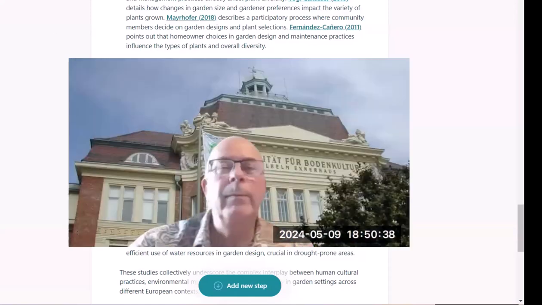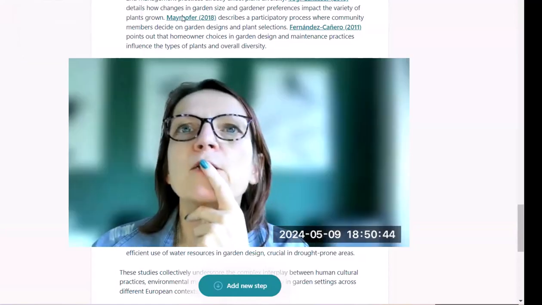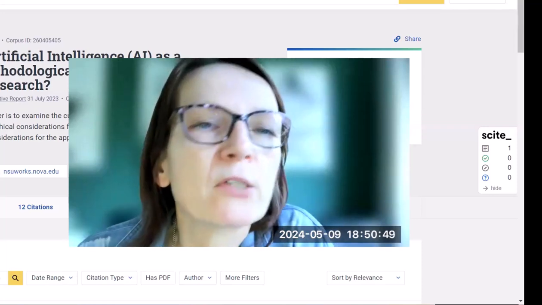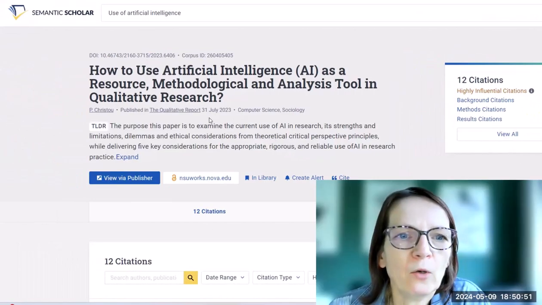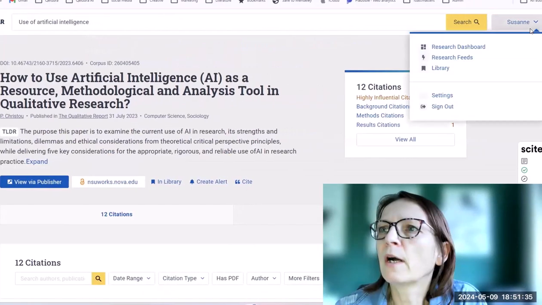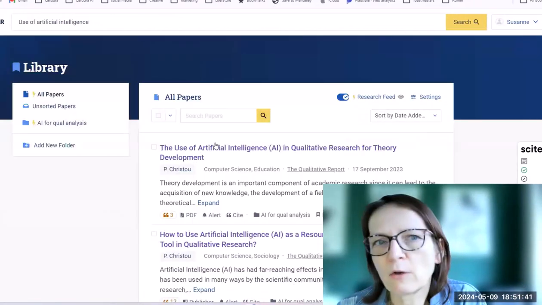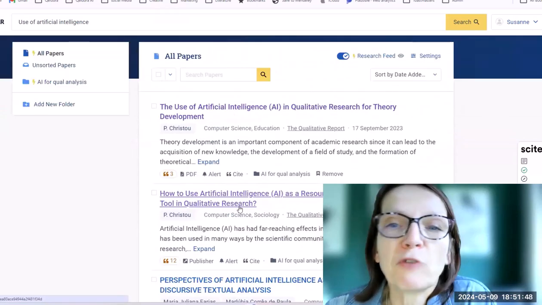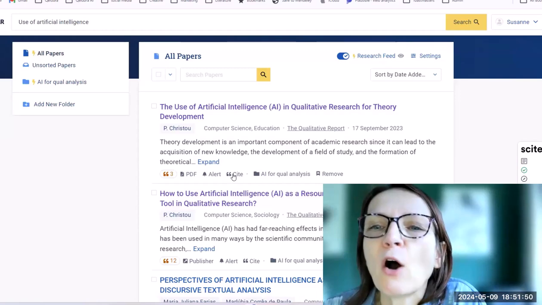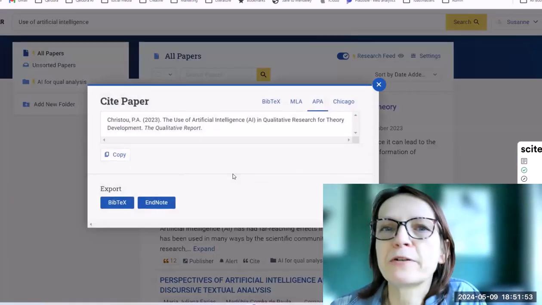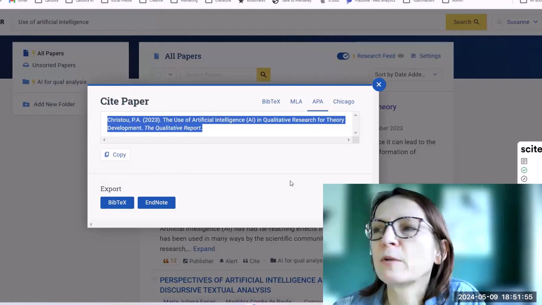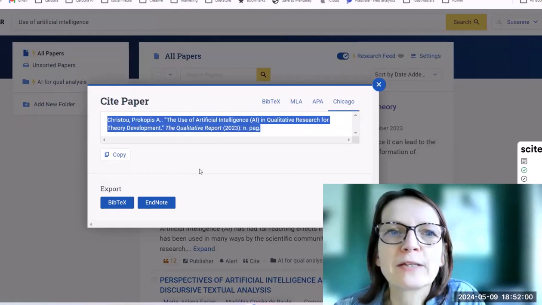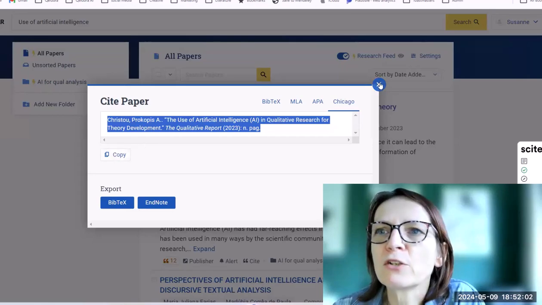Okay. Now I want to actually look at Semantic Scholar here, which is free to use. I also have my library of papers again. Of course, you can have multiple libraries. I just got an email saying the most used function is the cite option, so you can very quickly copy and paste the citation. I think they have these 2 formats that you can use in your literature reference.